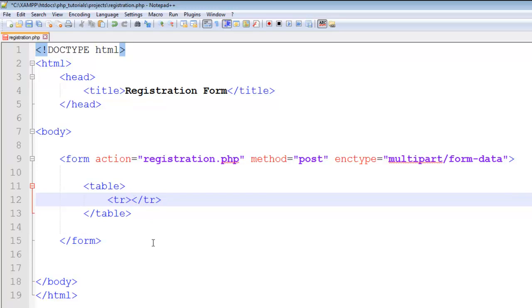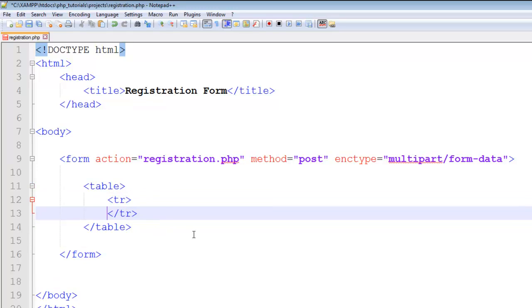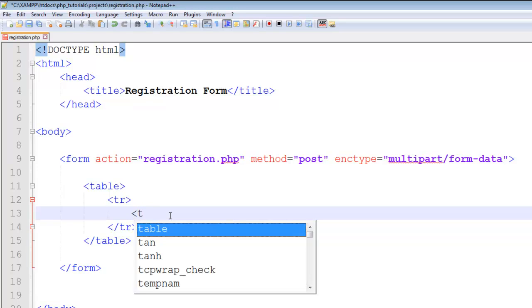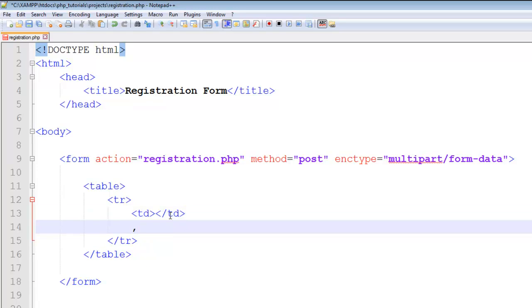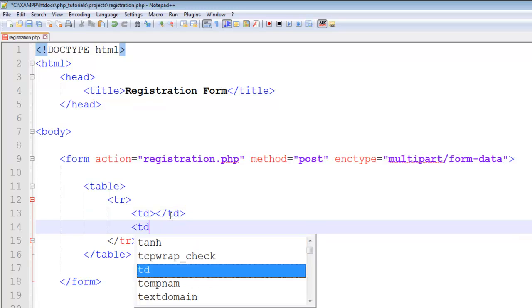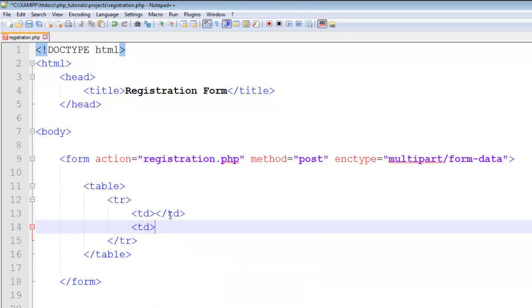The first TR will have two TDs. Each of our TRs will have two table data cells.